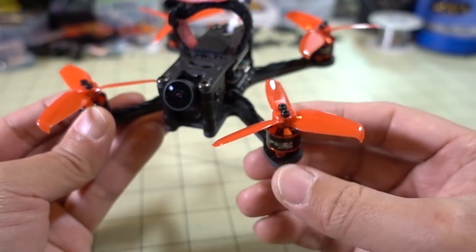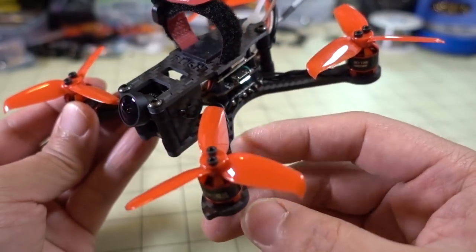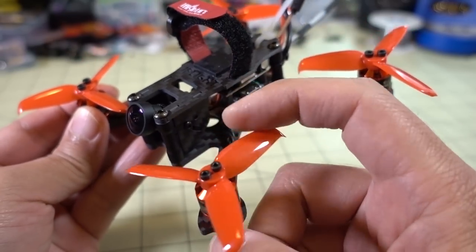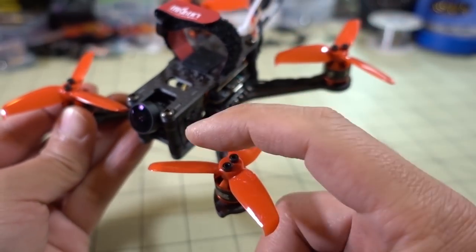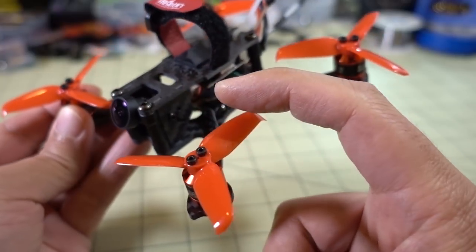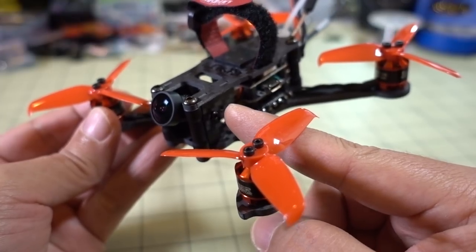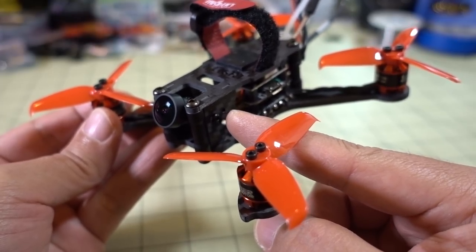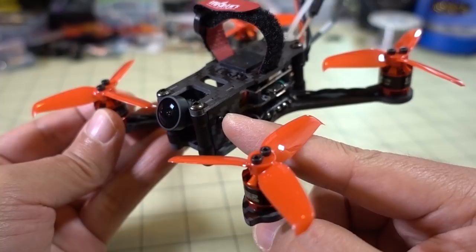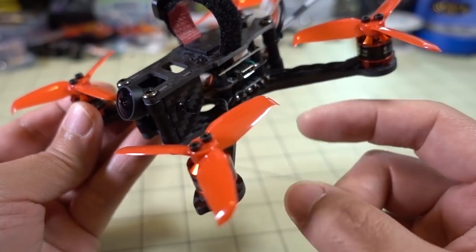I try and not get too much of the props in view, or the frame, or the standoffs. If you use a regular Microswift camera, the corner of the two top standoffs do show up in your video, if you guys are wondering. So I would recommend going to the narrower field of view lens. I think that would be the 2.3mm RunCam Microswift instead of the 2.1mm, if you guys are curious about that.